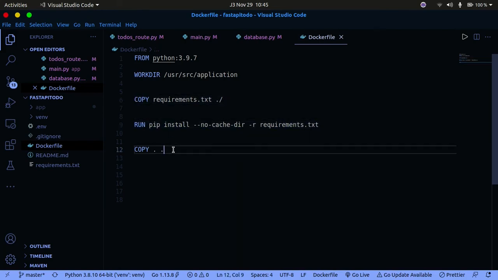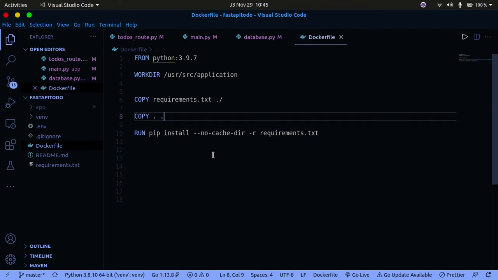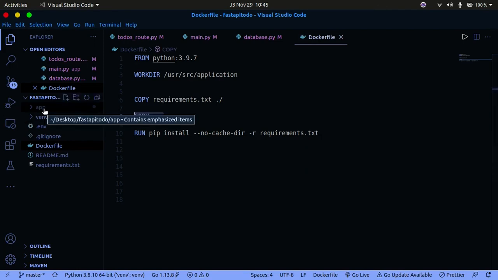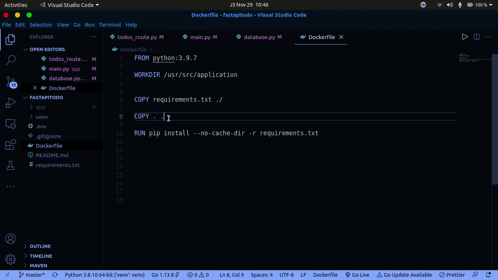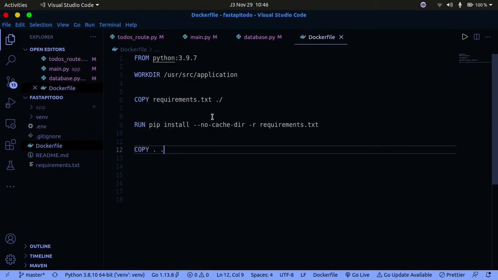This is because Docker has a caching system. If you put this code above it, maybe somewhere here, then every time you make changes to your application, Docker will detect that change. So Docker will make sure it copies all the files and installs everything again from scratch. That is going to take you time, and that's not what you want to do in most cases.